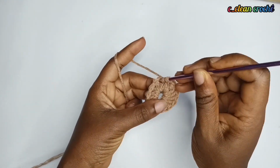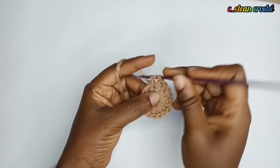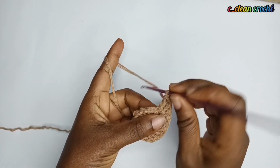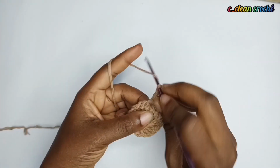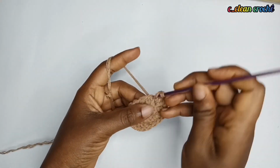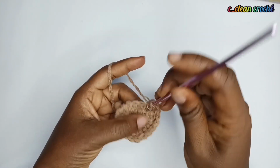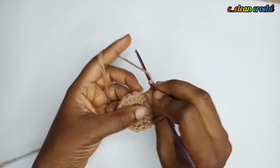So after getting your 16, you make a double crochet into the first stitch holes that you have. So in the first stitch hole, you make 3 double crochet into the same stitch hole. So 3 double crochet into the first stitch hole. The next stitch hole is going to take only 1 double crochet. The next is going to take 3 double crochet. So 3. Next one is going to take 1. So we are alternating between 1 double crochet and 3 double crochets into the stitch holes. So this 3. The next is going to take 1 double crochet, next like that.